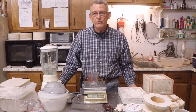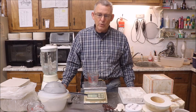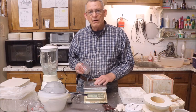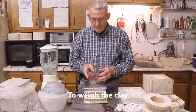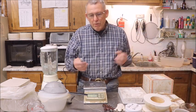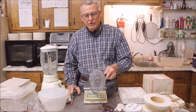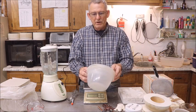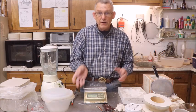I'll show you what equipment you're going to need to do this, then I'll show you the supplies. So we'll start with equipment. You'll need a scale - it's not really important, but it's a nice way to start. You'll need a graduated measuring cup, and you will need a whisk - a Dollar Tree purchase. A spoon - another Dollar Tree purchase. You'll definitely need a sifter, and you will need some containers. I keep all kinds of containers because you're going to be wanting to put the slip back and forth from one container to another.